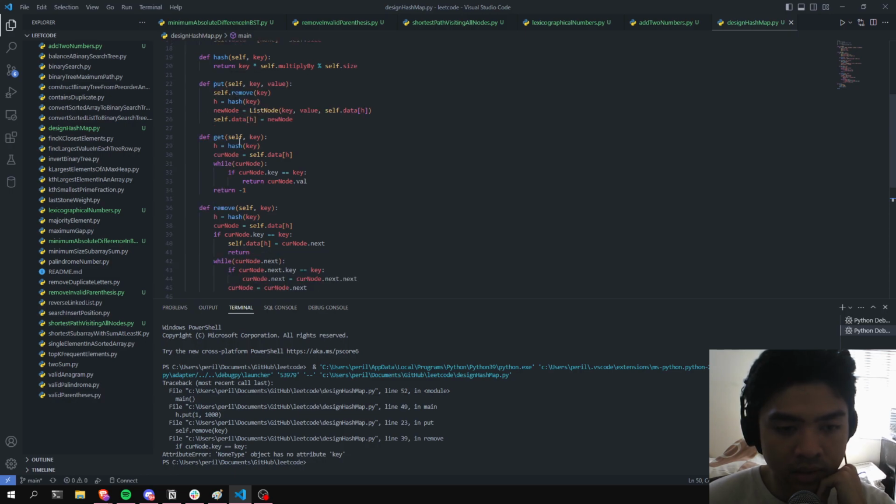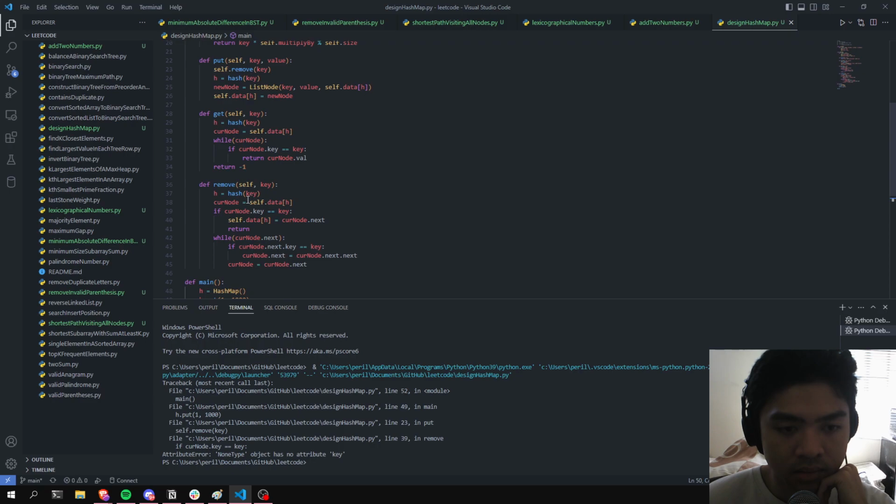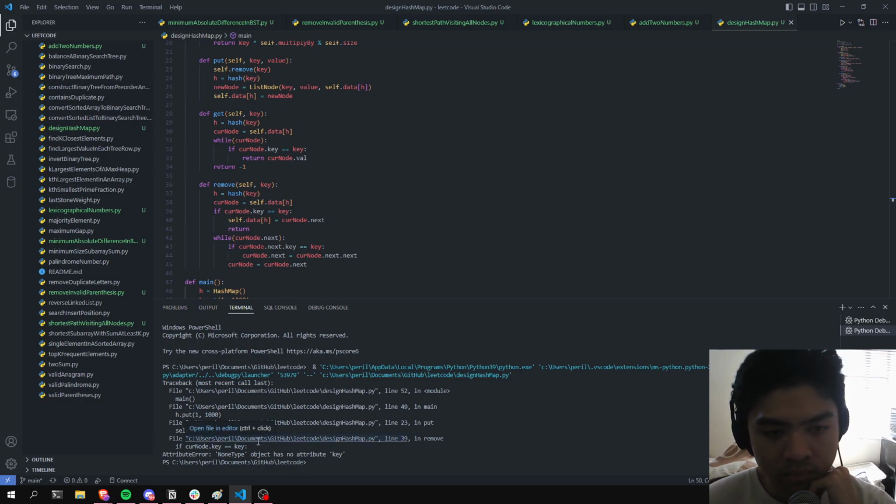Current node dot key. Oh yeah, so NoneType object has no attribute key. Interesting. NoneType object has no attribute key.